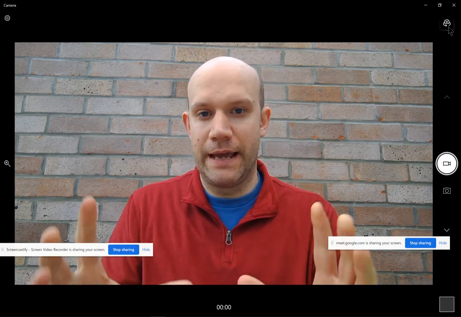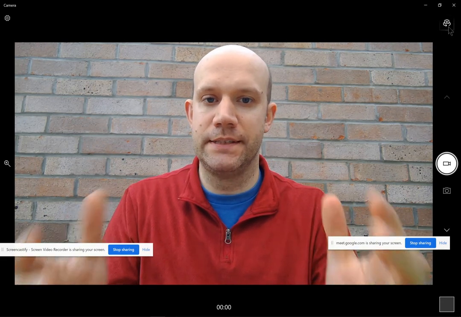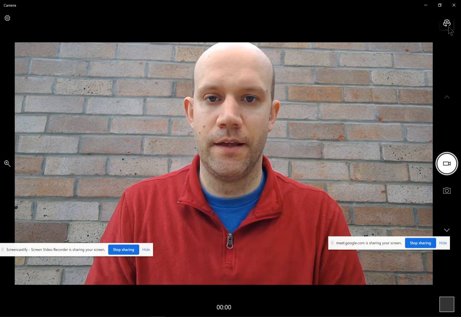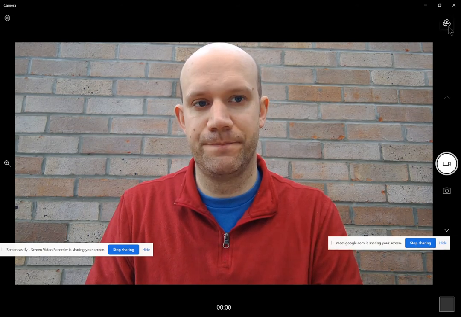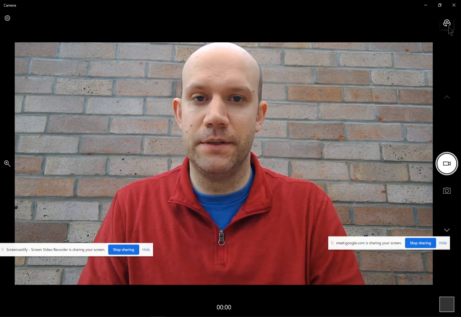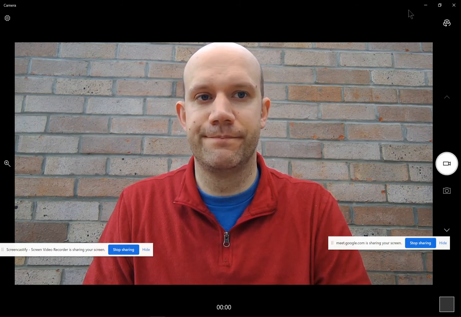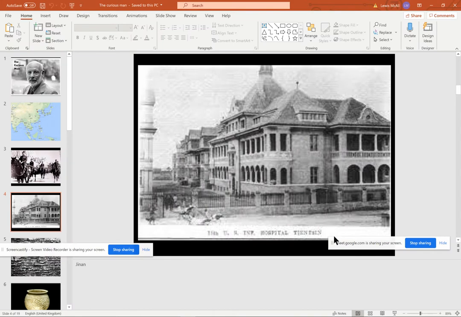It may be that you don't have access to two different screens, in which case there are other ways to get around this without having every pupil be able to see all the questions as they come in on your screen as well. So the way that you can deal with this is by only sharing part of your screen. Let me show you what I mean by this.